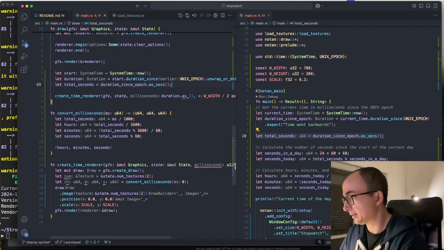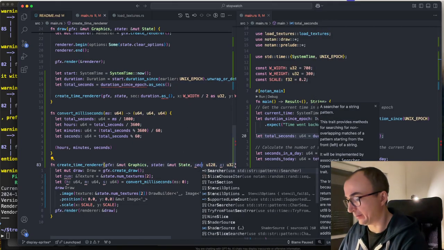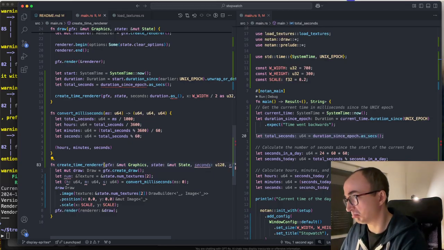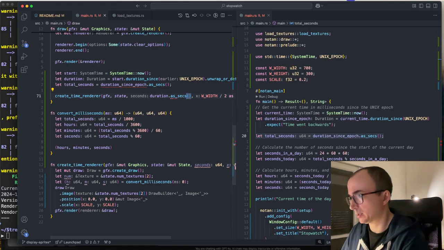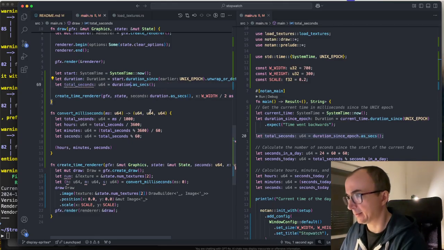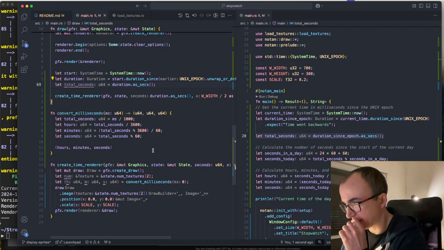Total seconds, and now I will just use seconds instead. 64, 6 and duration. Amazing. And now here will be my converter.